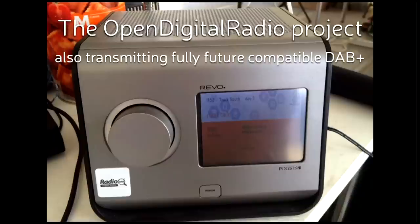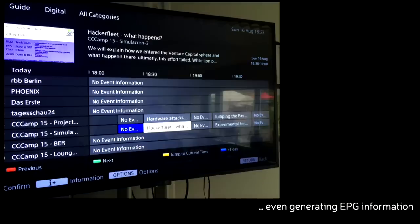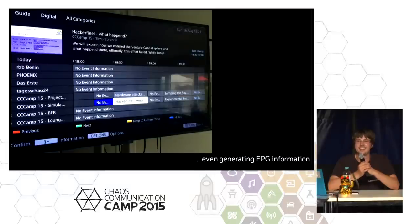Is there a slide missing? Oh, I think there's a slide missing. We had even teletext working, and like a Twitter feed on teletext. But we weren't able to finish that as fine as we wanted to. Like, we wanted you to be able to enter your own teletext sites and send them out via DVB-T, and we are really looking forward to get that working at the next Congress, so everyone can have their own teletext website then.